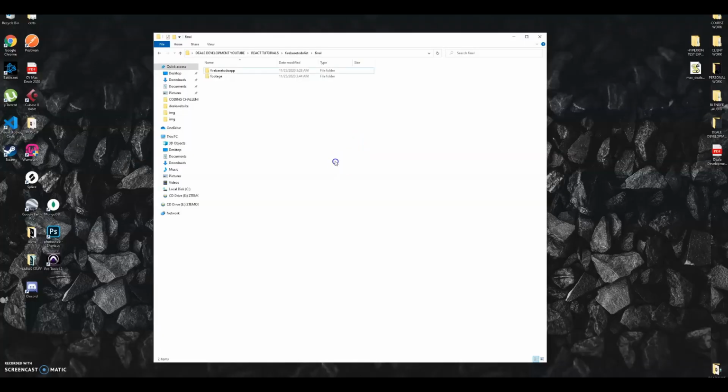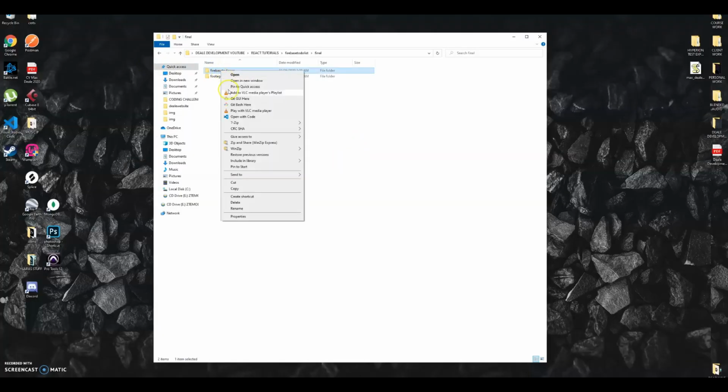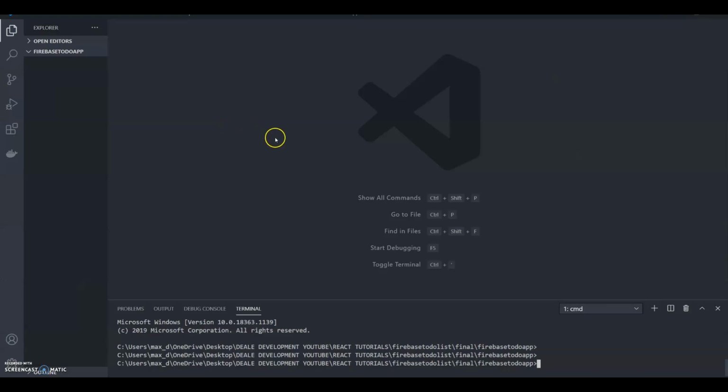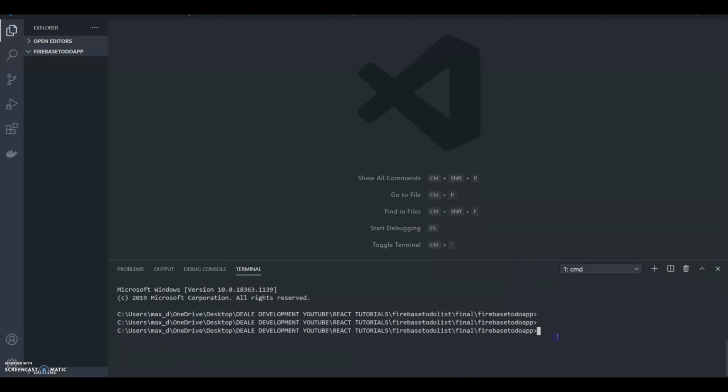Alright guys, let's get started with this app. I'm going to open this folder called Firebase To-Do List with VS Code. Now that we've got it open, I'll open up the terminal, and we're going to make a new React app using npx create-react-app, with a dot to put it in the current directory.